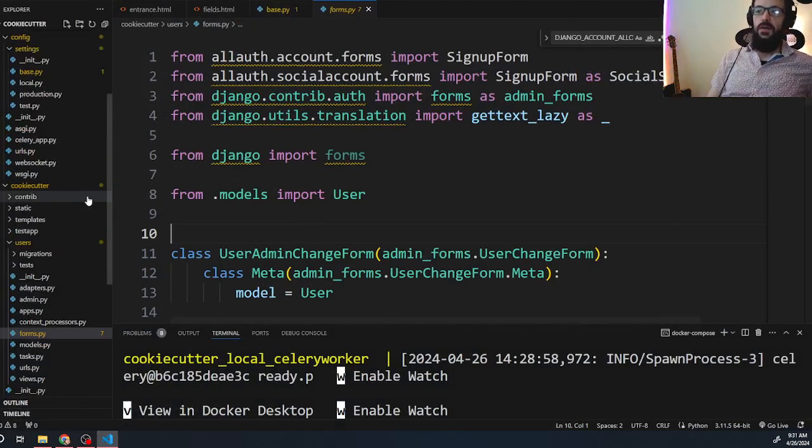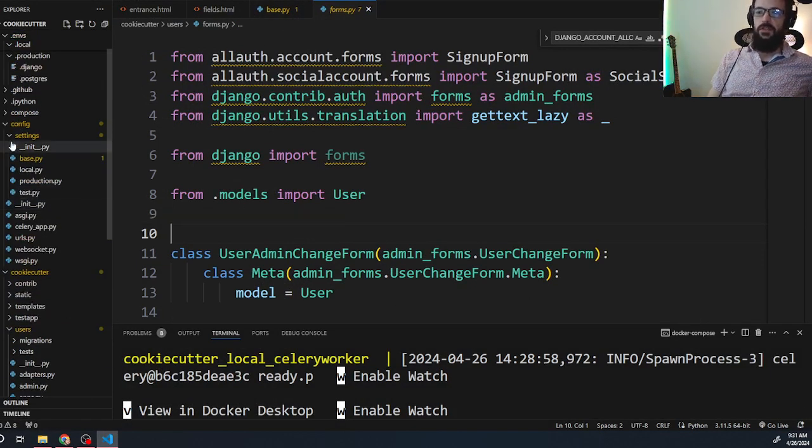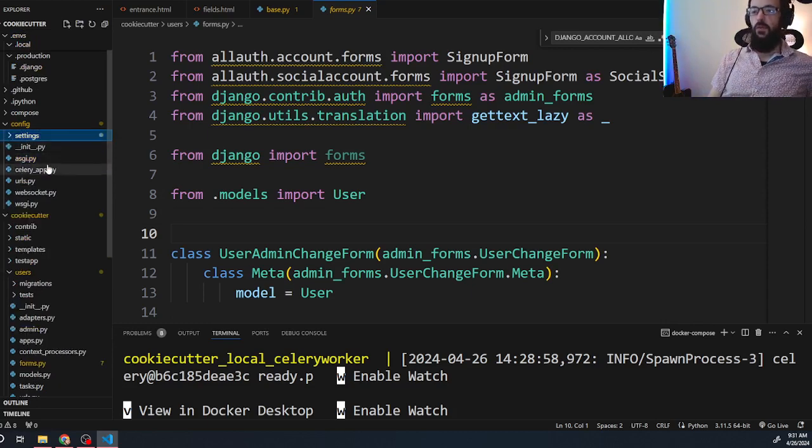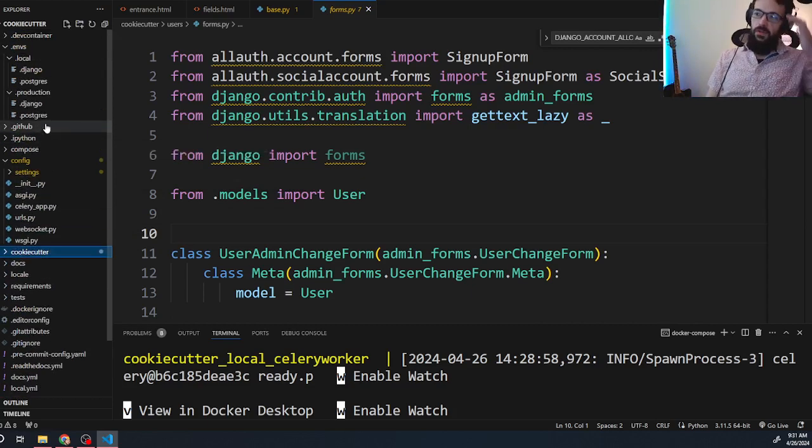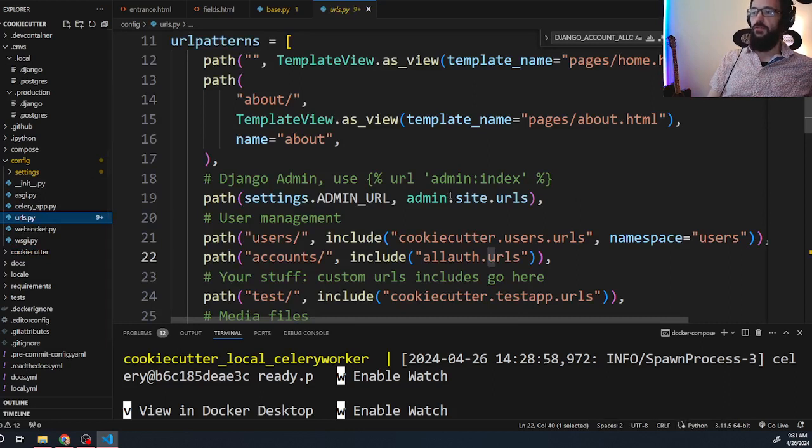All right, so with Cookiecutter Django, Allauth is already included. It's installed by default, and when you run the Cookiecutter on the package, you will get a couple of options that affect the settings. If we go into the config folder, which is where our URLs are, as well as our settings, in URLs you'll find accounts Allauth. That's standard whenever you're setting up the Allauth package. One of the things you do is you include the Allauth URLs.